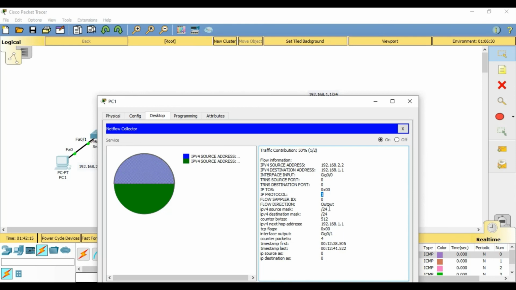And source mask 24, counter bytes 50. So a lot of information you can find here. And counter packets, how many packets we have sent to the destination. So we have sent 4 packets. And if we check the second one, it is also giving some similar information. So that's the things we can monitor from here.